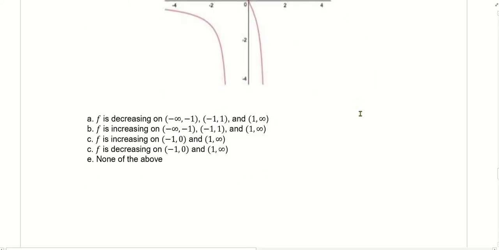Now let's look at our options here, and I apologize for the typo. I'll try to remember to fix that before I post these notes. That should be D. It looks like all of these options involve where our original function is increasing or decreasing. So the thing I'm going to have to look for in this graph of the first derivative is how the first derivative tells us where our original function is increasing or decreasing.